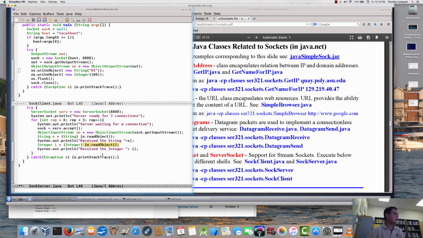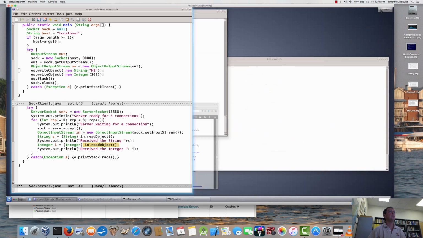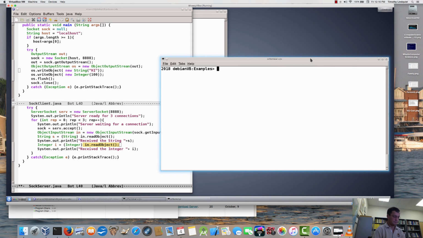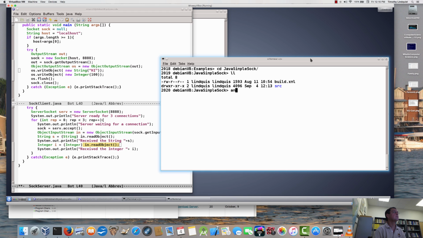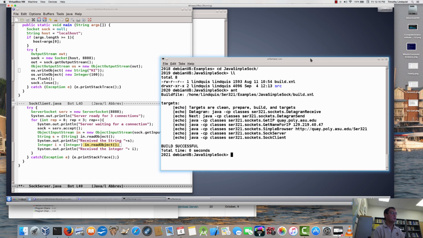So let's go ahead and build and run this example. I'll run the server. I've got to have two LX terminals. One is going to be running the server, the other the client. I could run the server on the Raspberry Pi, but I don't have it hooked up, so I'm not going to do that.